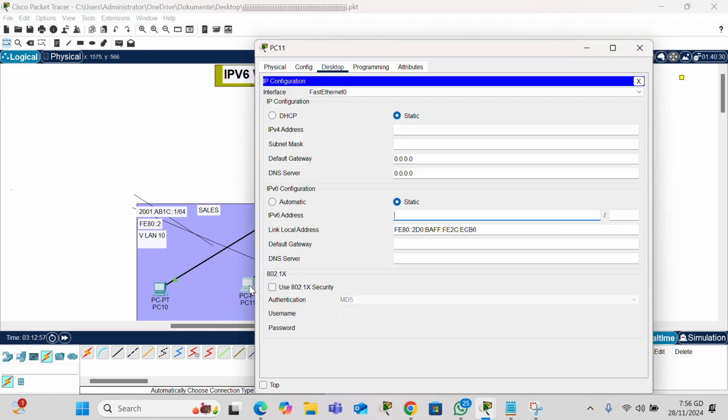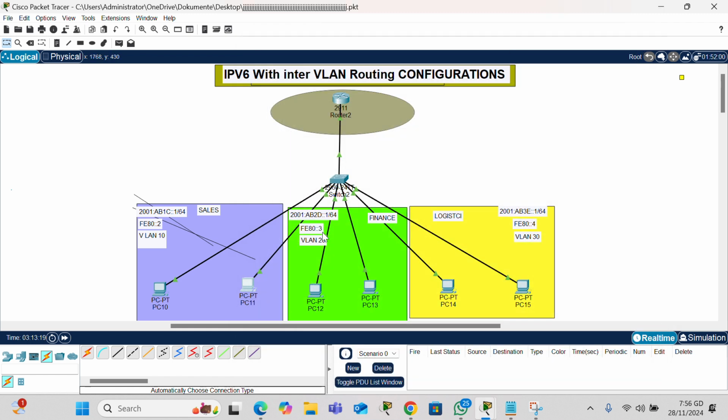This one is ::7, the prefix must be 64, and the default gateway is ::1. Come to VLAN 20 to assign the PC IP addresses.